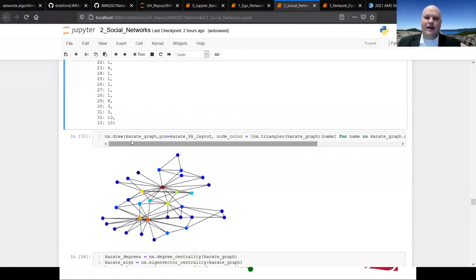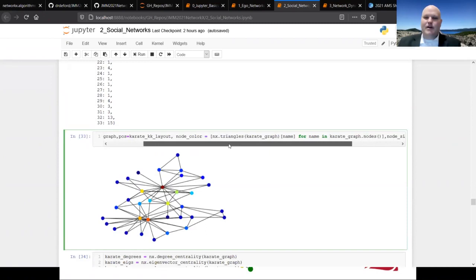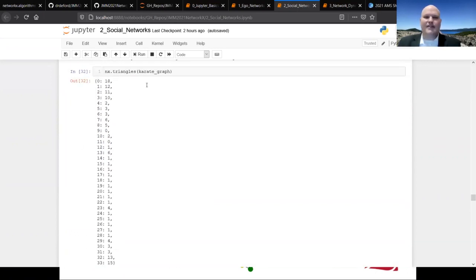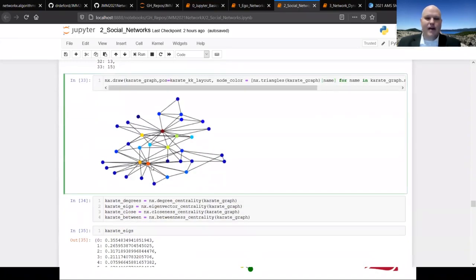So for example, here I'm using that same draw function, the same layout, so we can look at them all in the same order. And here the nodes are colored by the number of triangles that they belong to. So dark red for lots of triangles, yellow for a few triangles, and then blues for not very many triangles. And that uses exactly this mapping, this information of how many triangles they belong to. You can see here the people who seem to be the hubs of this small network seem to lie on more triangles than anybody else does.